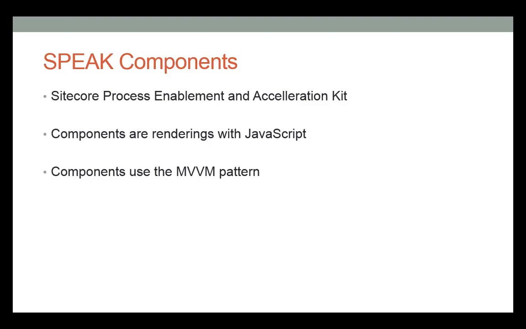A component in SPEAK follows the MVVM pattern in the sense that it exposes a number of public properties that can or cannot be modified, but any changes to these properties will be handled internally within the component, and the component will then update the HTML DOM accordingly to whatever changes are made to these properties. This is a fairly common approach to implementing widgets in JavaScript. Libraries like jQuery UI use a very similar approach. So let's try and build a component in SPEAK.